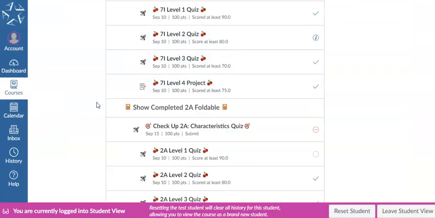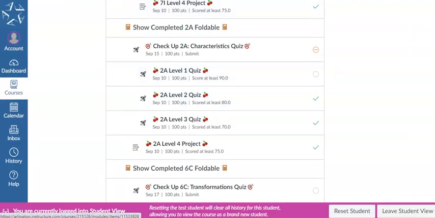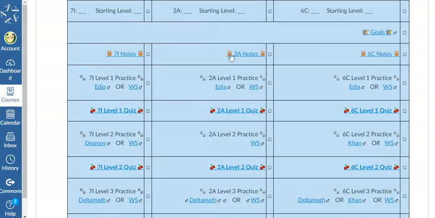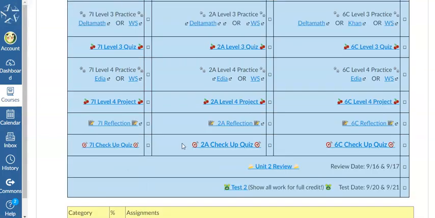So for this topic, let's see. I'm level 1 for that one. So I'll go up here, I'll take the notes, get them checked off, do the level 1 practice, either Desmos or worksheet, and then the level 1 cherry quiz. The day after the topic is talked about as a class is the day that you'll do your checkup quiz for that topic. The checkup quizzes won't hurt your grade, but they could increase your grade. If you don't do well on it, the cherry quizzes can make up that not so good grade.